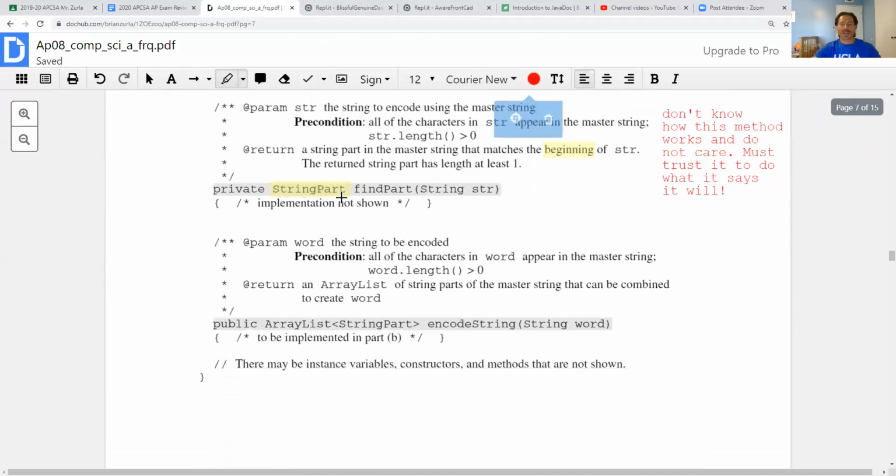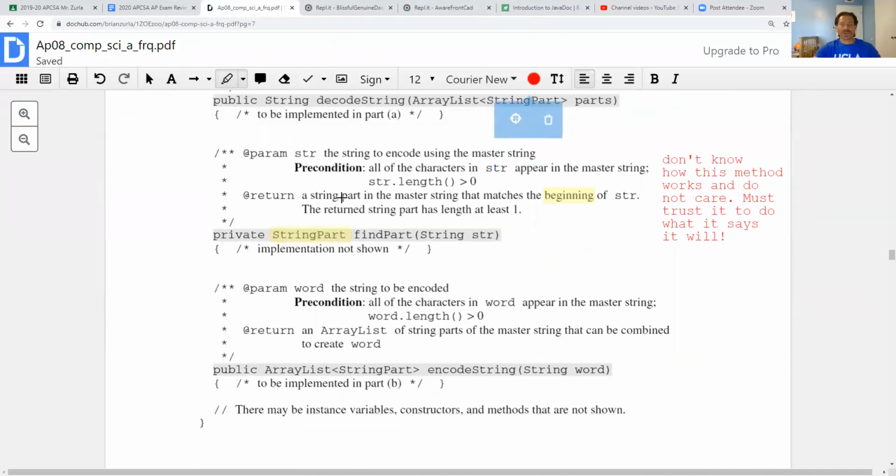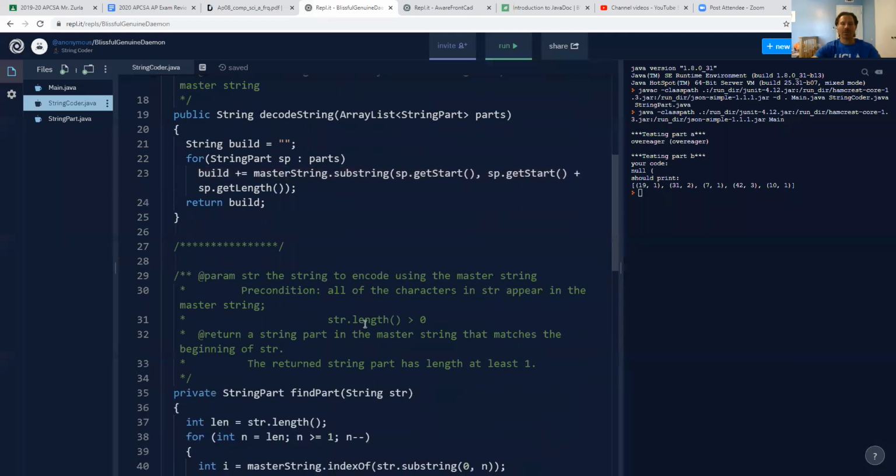You should not think to yourself, how can I write code to do this? How can I find a workaround? How can I do it my way? No, those are bad ideas. It doesn't matter how great of code you write. It could be a perfect working solution, but it wouldn't receive credit according to the College Board. So we've got to play by their rules, okay?